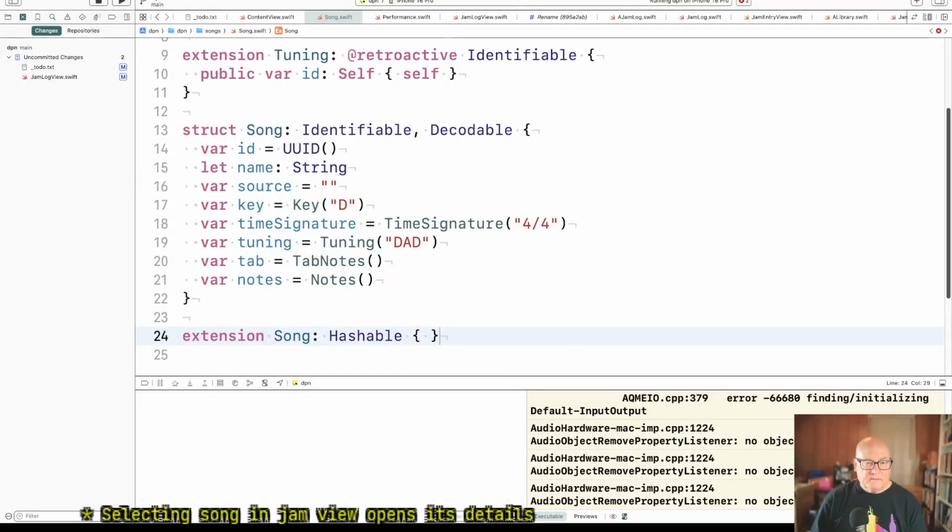Now, I don't actually want to compare all that stuff. I think you're a different song. Are you a different song if your UID is different? I guess you are.